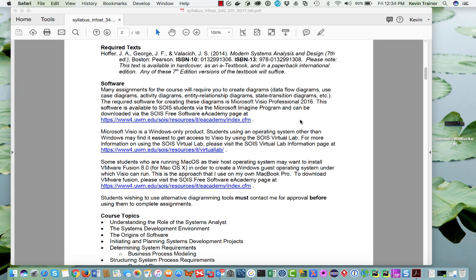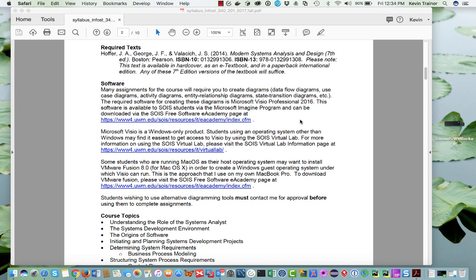We are going to be using software. Okay, so the primary thing that we're going to use is diagramming software called Microsoft Visio Professional 2016. This is a Windows application that's free to students at SOAS.